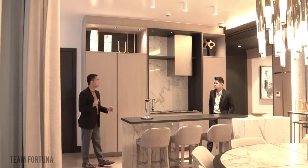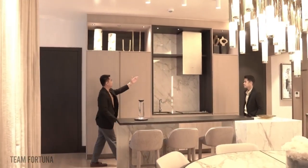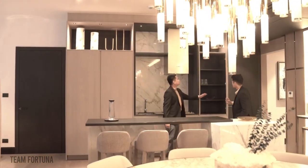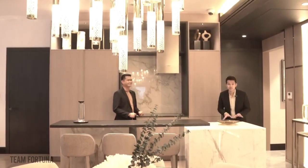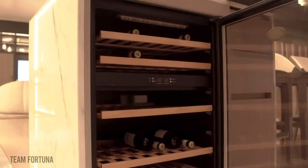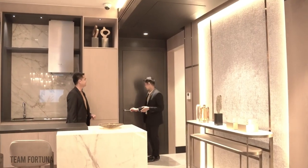You can cook your favorite meal in this open kitchen. Provisions here include a built-in refrigerator, range hood, and induction cooktop. This is Italian cabinetry — all of the materials are imported from Europe. And after the shoot, we can drink wine because you've got your wine chiller here. You've got your powder room over here, and you also have your main kitchen.